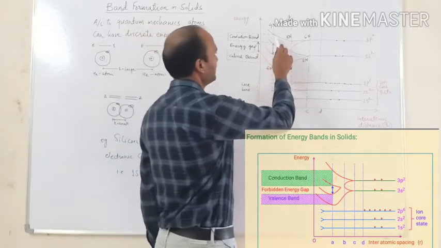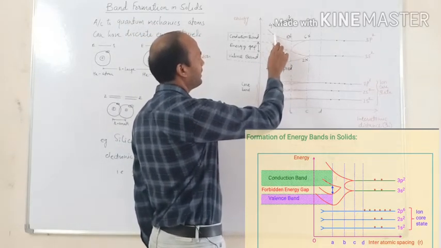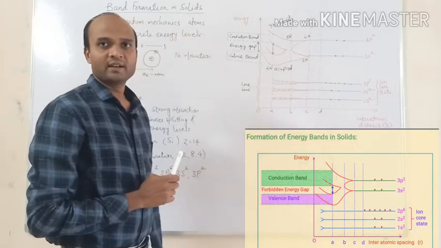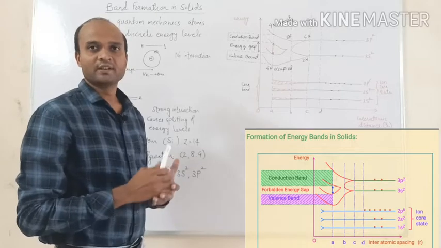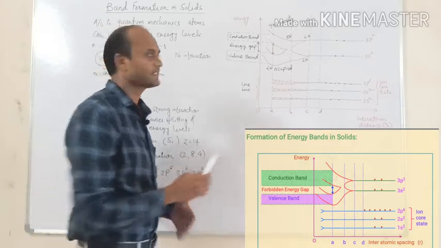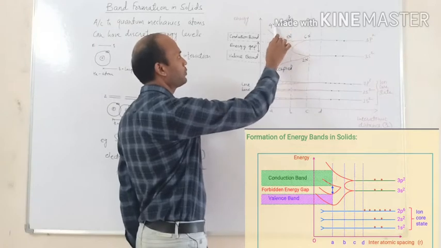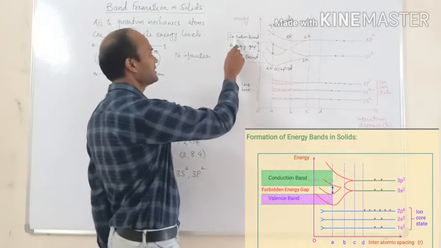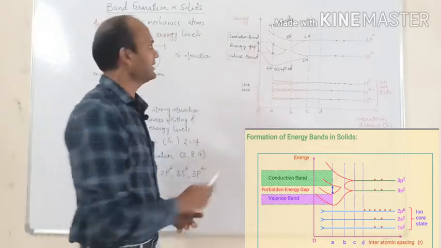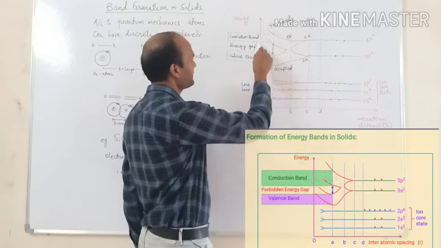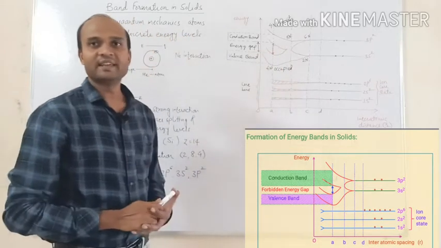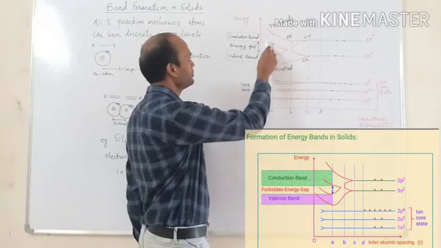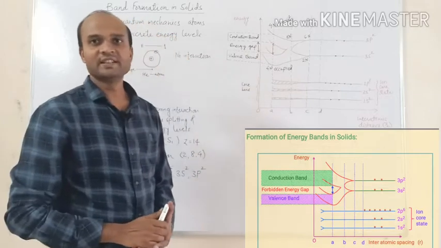Why? Because of the splitting of the upper energy level, we get another band which contains 4n energy states and which are empty. So from these 4n empty states we get another band, and that band is called the conduction band, while these two bands are separated by a gap of energy, and that gap of energy between these two bands is called the energy gap.